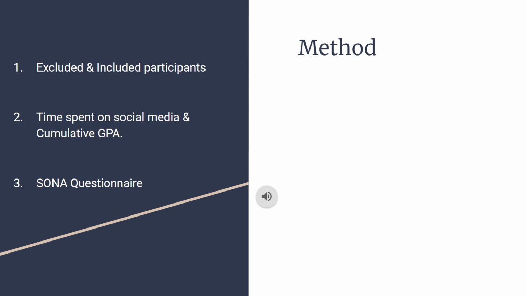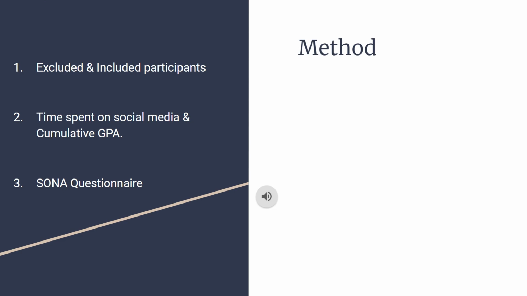For our method, we collected data through a questionnaire that was done through the SONA system at ISU, which students had participated in for class credit. In our data, we did exclude a few participants who did not answer the relevant questions on the questionnaire, or they did not answer the questionnaire the right way, meaning not in numerical form for these certain questions. We ended up using data from 40 participants to run our measures with.